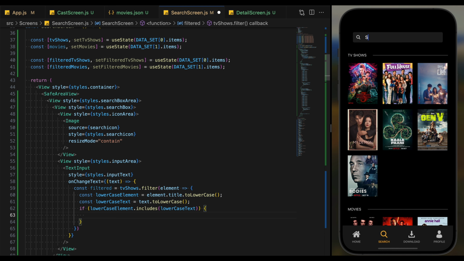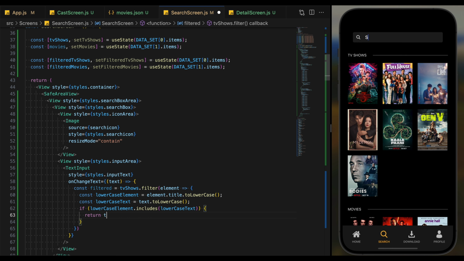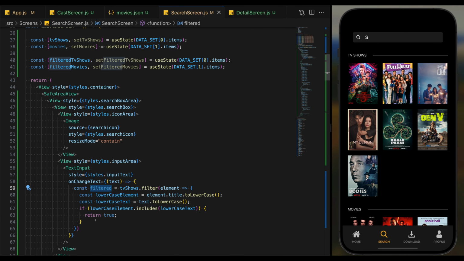All right. So if it is true, we can pass element. So in that case, the filtered variable is collecting that. All right, so let's check that.